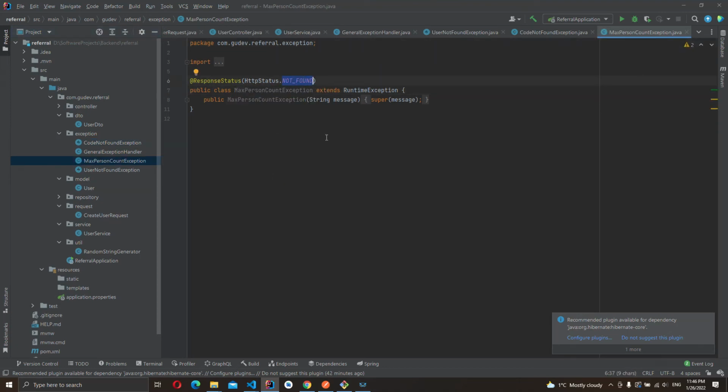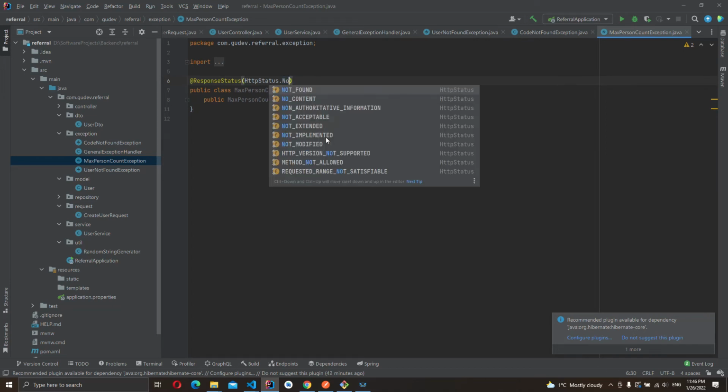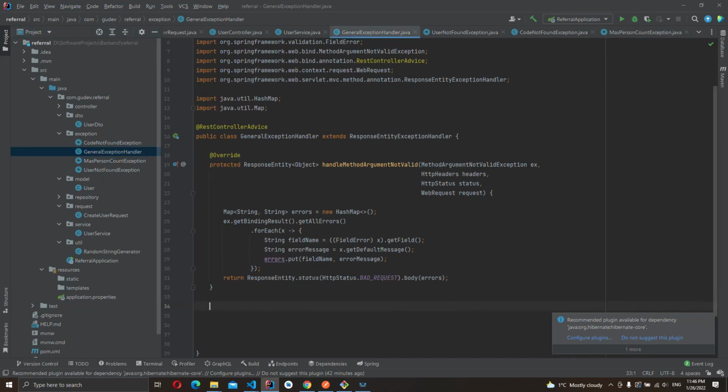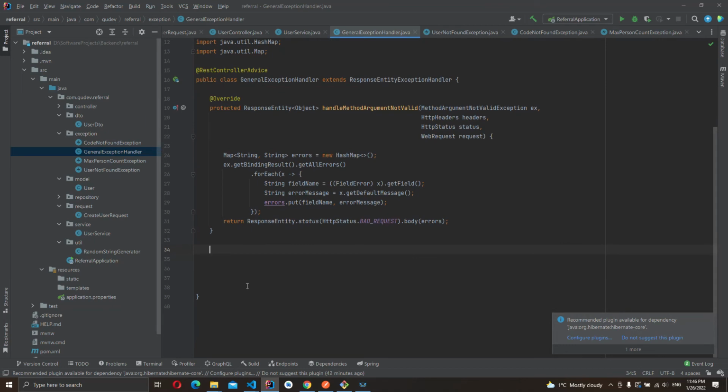I will make this not acceptable. Okay, in here I have to define these methods using the exception handler annotation.